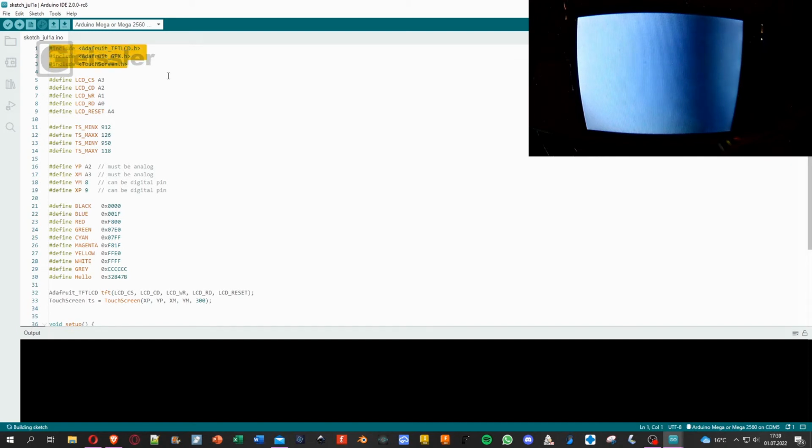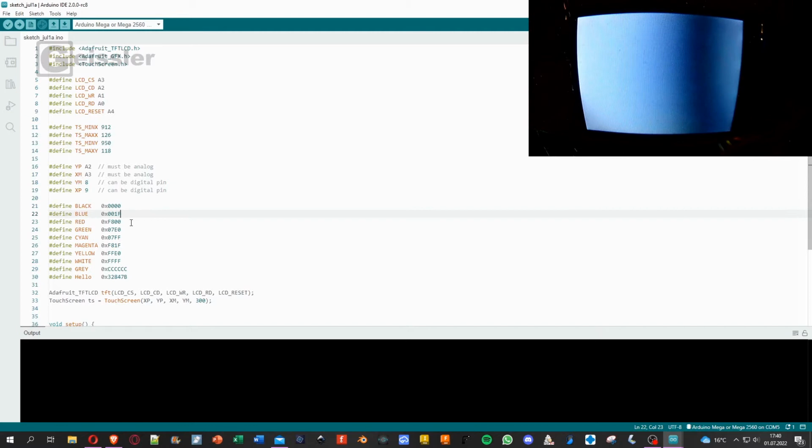Here we have 3 libraries, but I'm using it with an Arduino Mega, as you can see right here. So I have to use modified versions of these libraries. You can download them from the link in the video description, so that shouldn't be a problem. Then we have a bit of pin definitions. They're not really interesting. I don't recommend changing any of these settings. Just take it and copy it into your code.